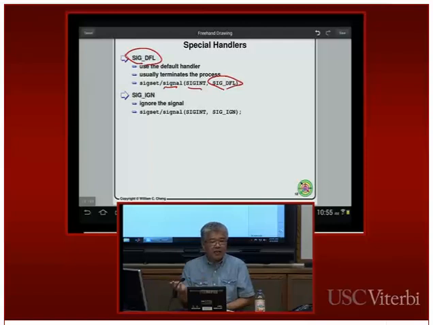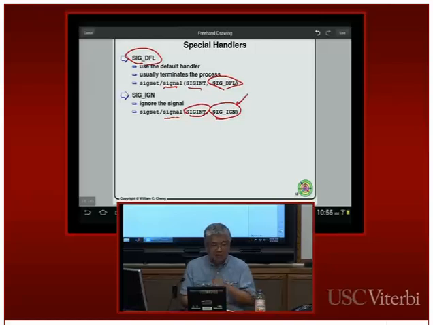You can also say for this signal, when this happens, don't kill my process, just ignore it. Again, you call signal, you say SIGINT, I just want to ignore SIGINT. So when you do something like this, and you have a runaway process, you try to Control-C your process, your process will never die. So this might not be a good thing to do, but if you really want to do that, that's okay. You can actually ignore Control-C.